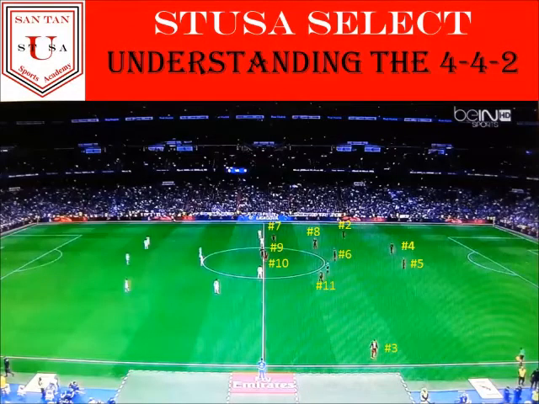In these next clips, we're going to see how the backfield is utilized. Right here we show the 2 center fullbacks, the number 4 and the number 5. We show the number 2 on the right outside fullback and the number 3 as the left outside fullback. The number 6 is your holding mid with the number 8 right next to him. The number 7 is the outside right mid with the number 11 as the outside left mid, and the 2 strikers 9 and 10.